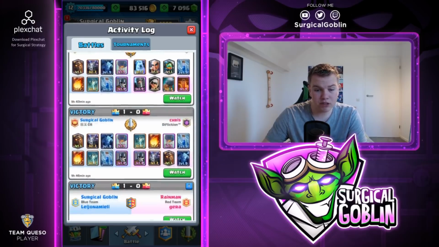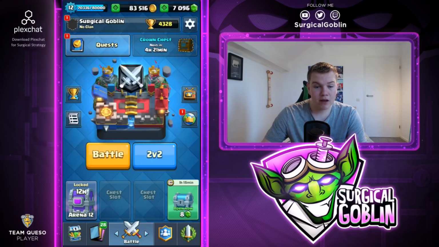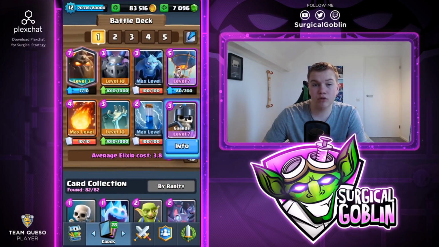So this version is actually with guards. Some people use it also with Goblin Gang, but in my opinion guards are way better in this meta, because you see a lot of Bandit used, you see a lot of Prince used. So in my opinion guards is just way more consistent, especially defensive wise, sometimes even on offense, but you mainly have the guards for defense. Also first graveyard, in my opinion it's better. With the Goblin Gang, if they graveyard poison, the Goblin Gang dies pretty quick, but with guards I actually noticed that they stay alive quite a bit.